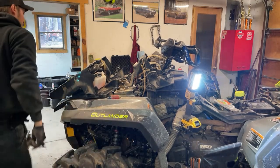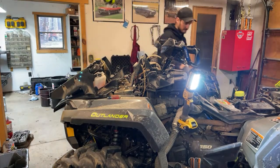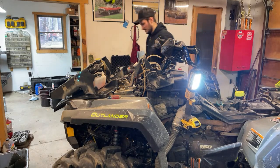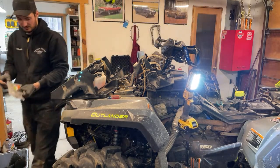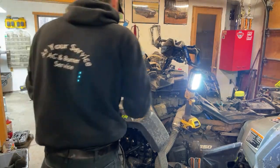Need more zip ties, of course. The name of the game with this thing. This is all back together. I can throw the other fender back on again. And the front bumper's got to go on so I can get the rad relocates all situated.